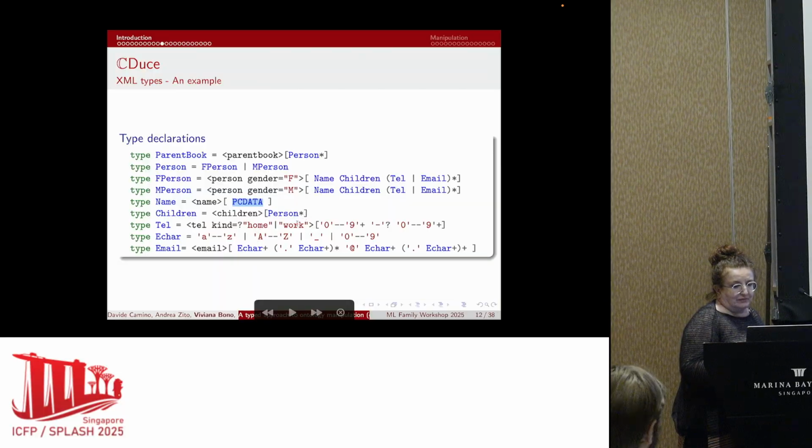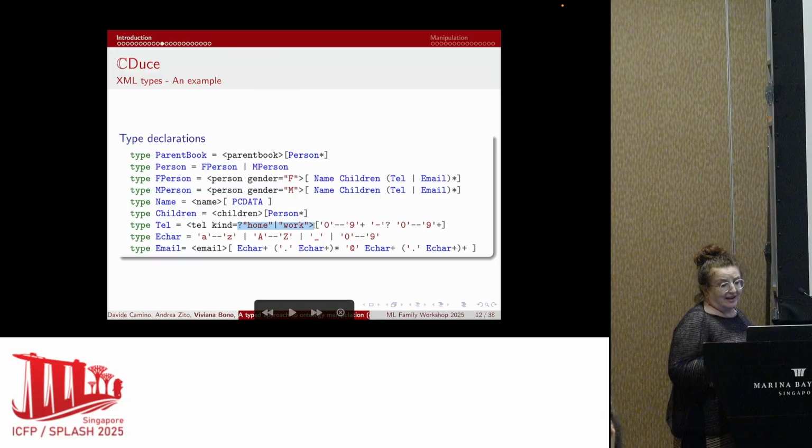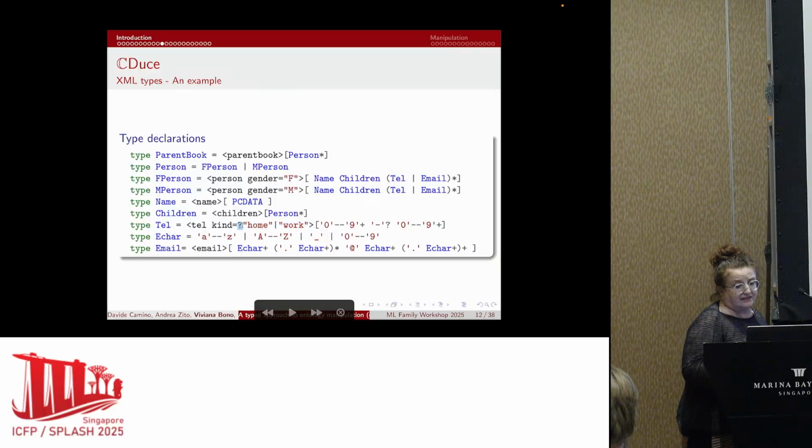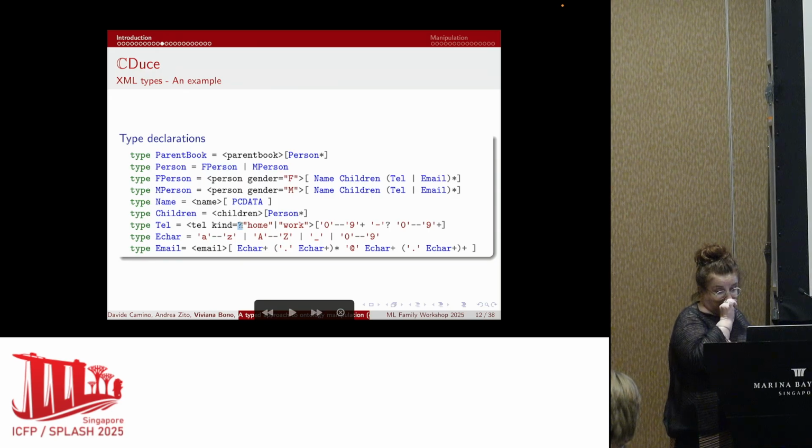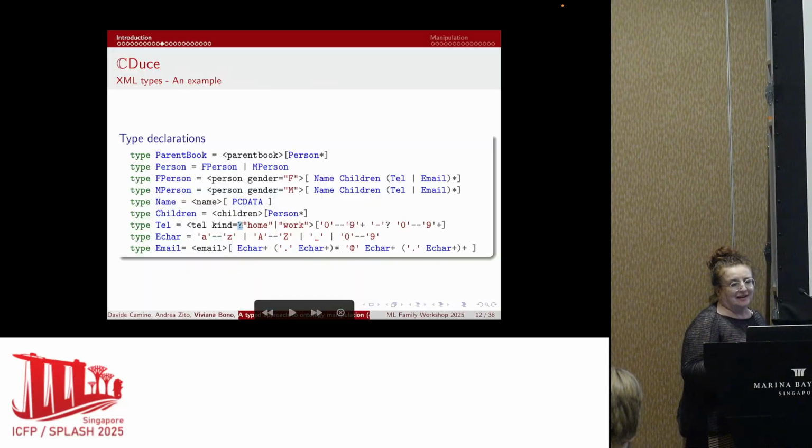You have all kinds of regular expressions. For example, here you have an alternative between home and work to describe the phone, and this is to say, well, it is optional.